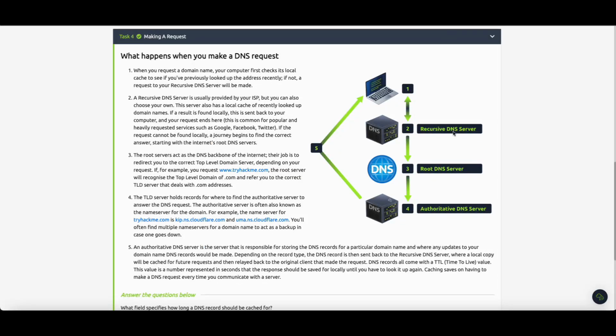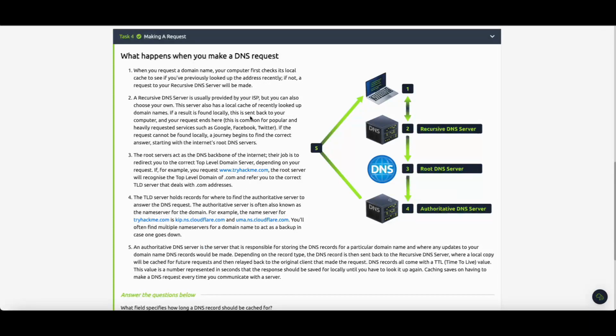But if you change your DNS server, you can visit this website. Yes, let's continue. If a result is found locally, this is sent back to your computer and your request ends here. This is common for popular and heavily requested services such as Google, Facebook, Twitter.